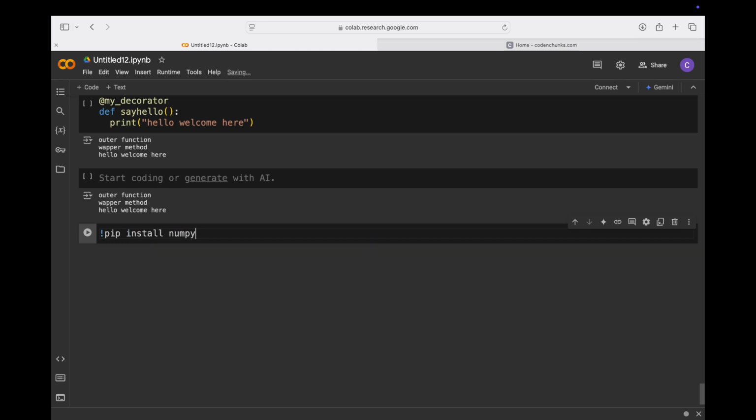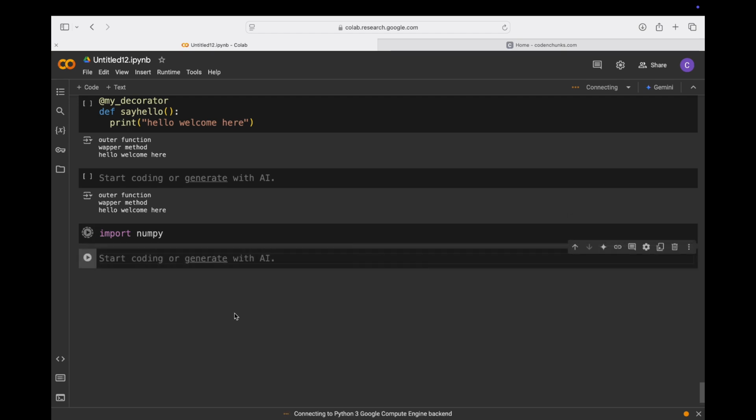You just need to execute that in the session, and NumPy will be installed. Now in Colab, I have already installed that, so I will not install it again. So now I need to use import NumPy, and it will connect.